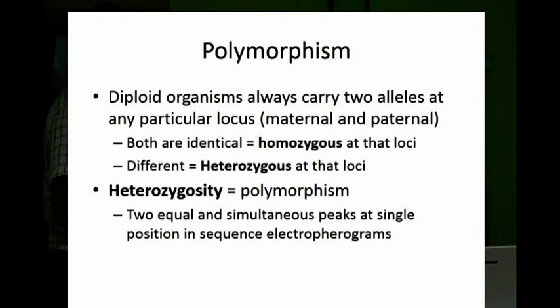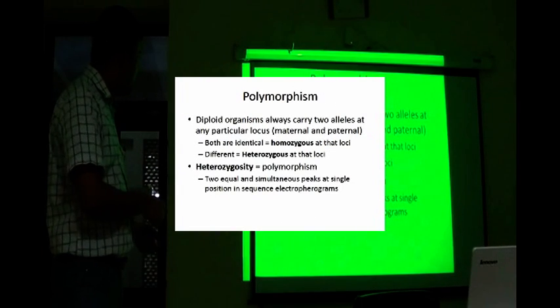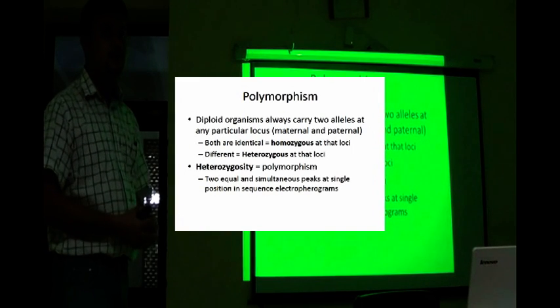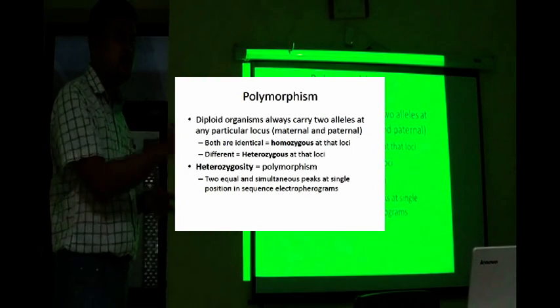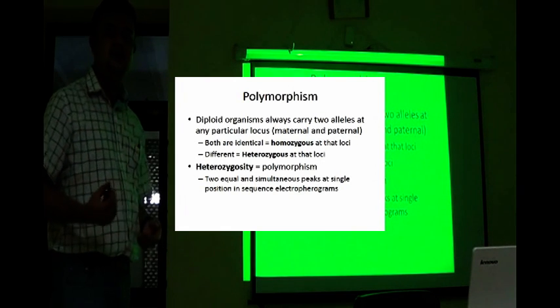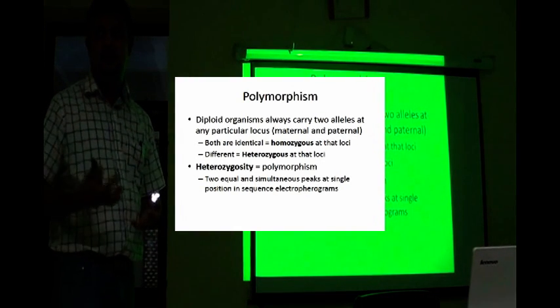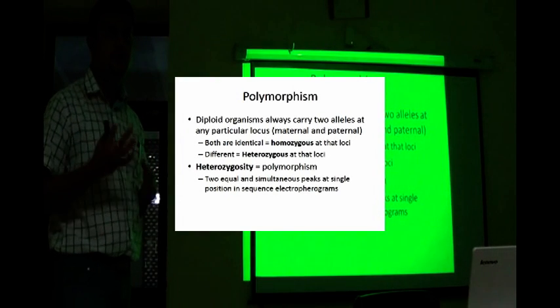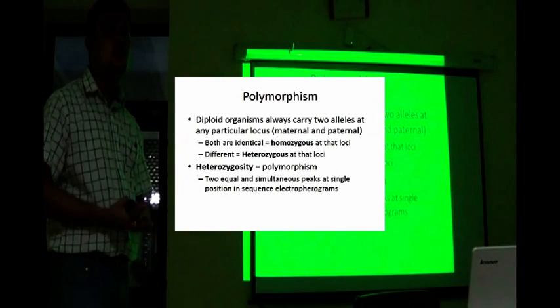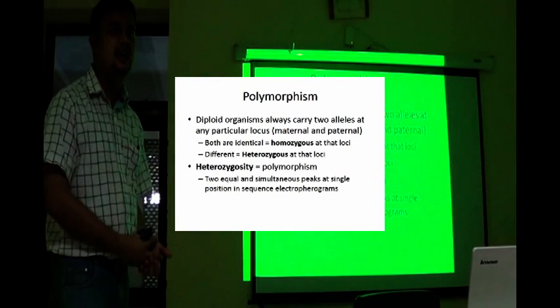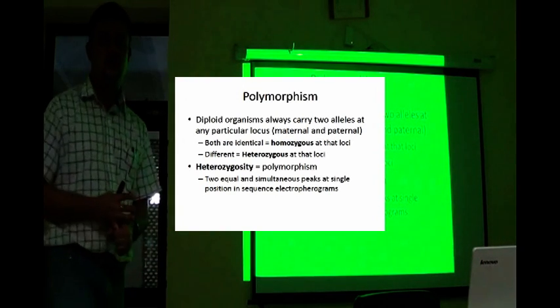Diploid organisms always carry two copies of a particular locus, that we know. One inherited from our father and one from our mother, recombined during meiosis. If the two alleles are identical, it is homozygous, and if different, heterozygous, right? Very basic, but you should know these things. Don't miss out these basics. So heterozygosity means what? Polymorphism. It's the same thing: the presence of two or more different forms of the same gene, that is alleles, in a population. That is what the term heterozygosity means.